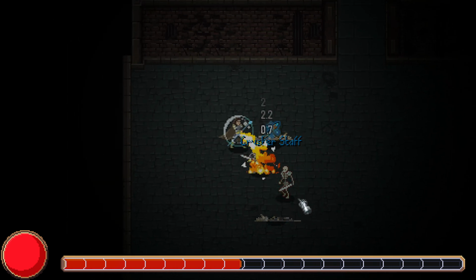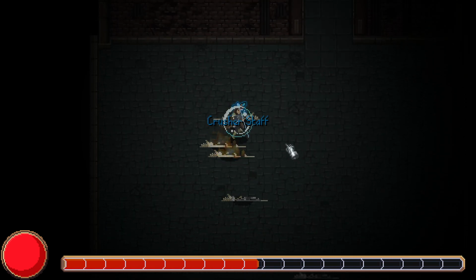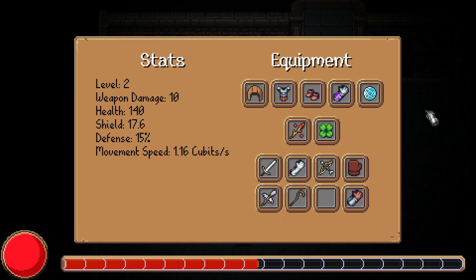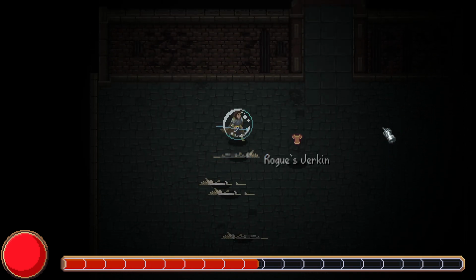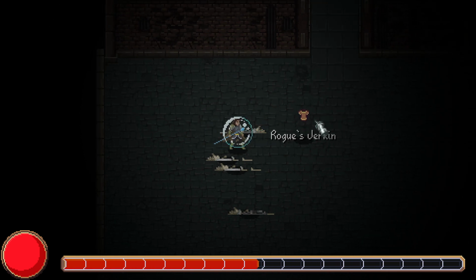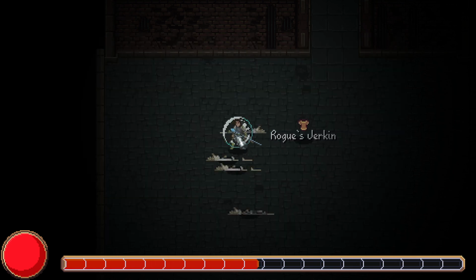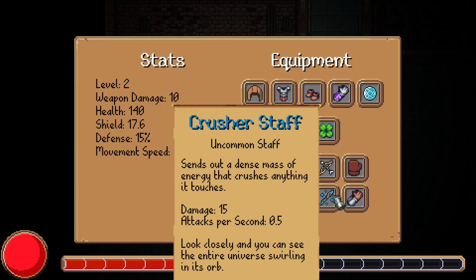Crusher staff, which I don't think I can pick up at the moment. Alright, let's get rid of that. All right, so it'd be nice if that picked up a little faster, I guess. I mean, maybe you don't want it to instantaneously disappear because you won't see it when you go out of the menu.